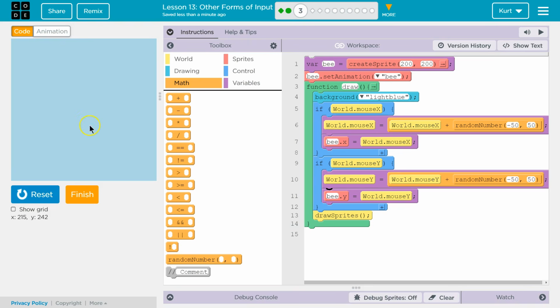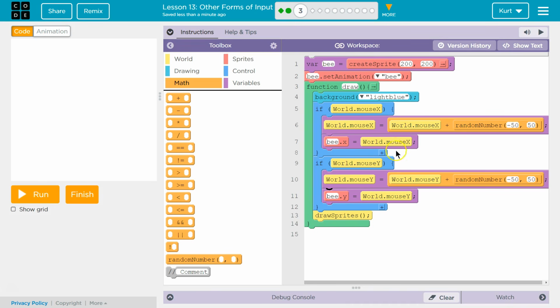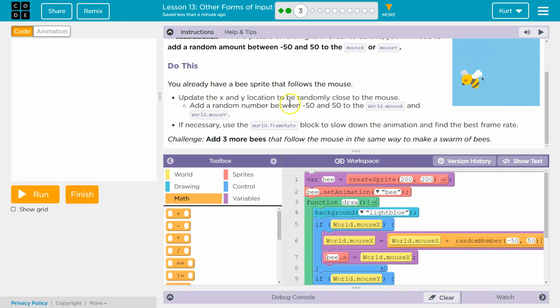So we start out there and our bee has disappeared. So I did something wrong. Oh, let me just double check how they worded this. Update the XY location to be randomly close to the mouse.